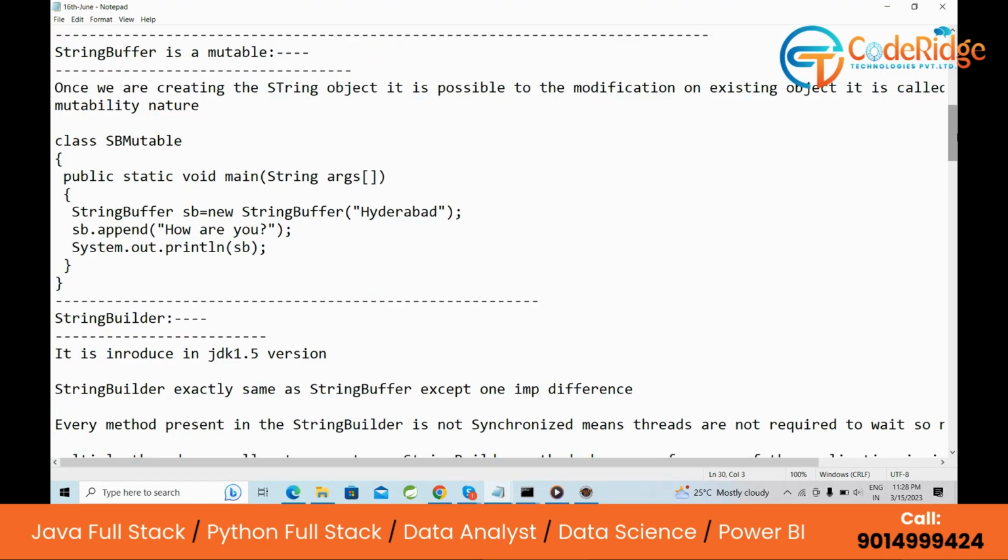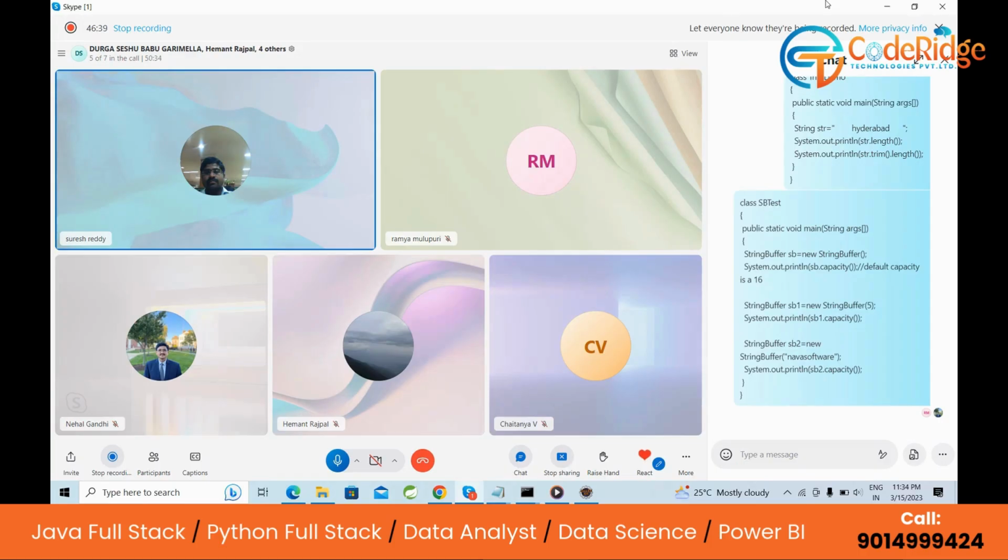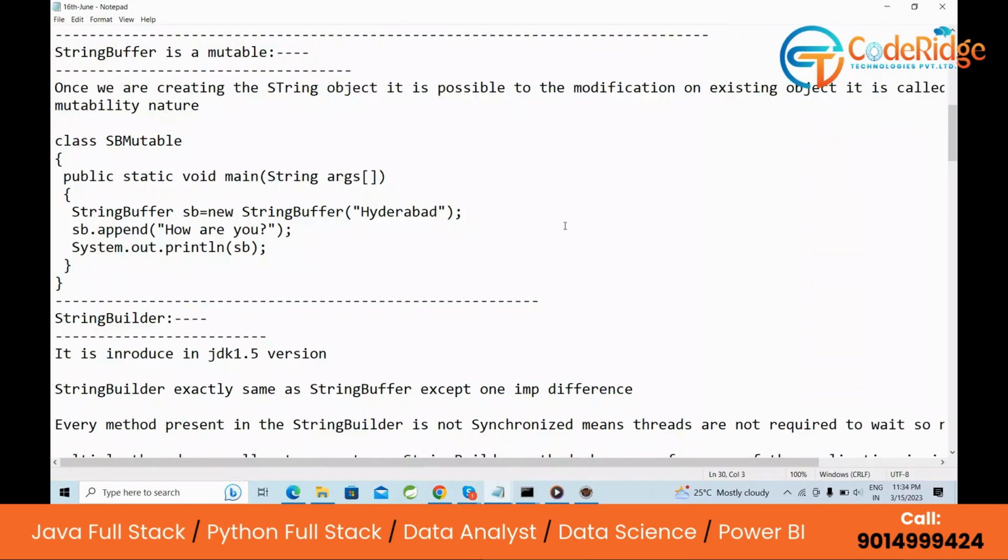That is known as mutability. I will prove this, but before that, please give me 2 minutes. StringBuffer is mutable. Once we create the object, it is possible to modify the existing object. It is called mutability, guys.